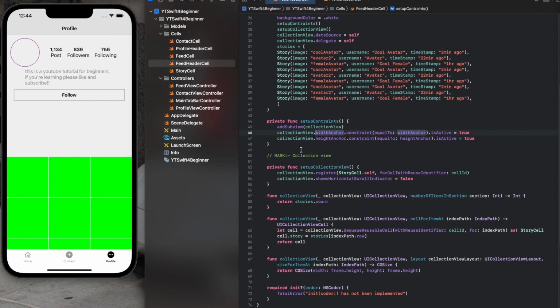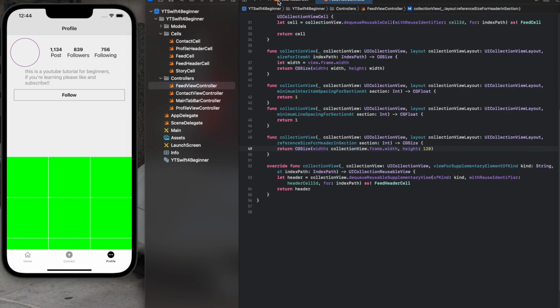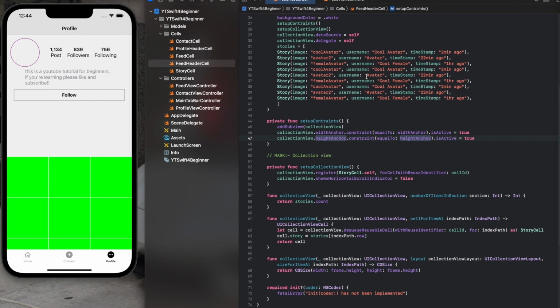And then you could set the collection view width and the height that you want, basically how big you want it to be. I think we're using 120, if you want the same size as we did here. You gotta set up the width, and then you gotta set up the height, both. Done. And then it's going up here, whatever space you put.